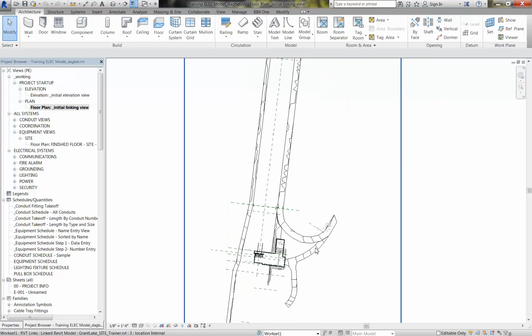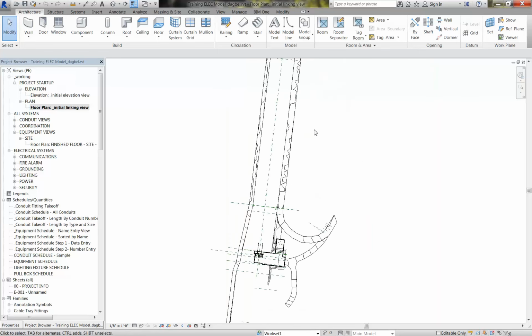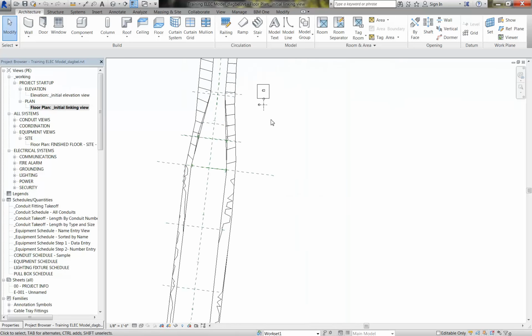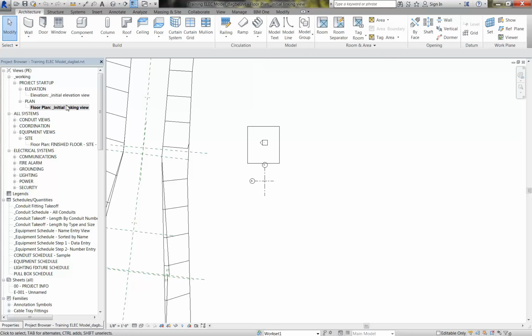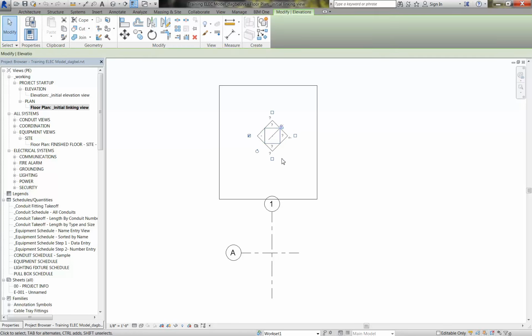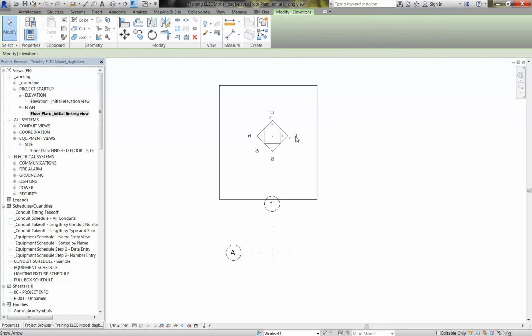So we need to create some floor plans that are at the correct elevation for this project. So in order to do that, go to the initial linking view, there is an initial elevation. That's this guy. This one just happens to be pointing west, but if you want the other cardinal directions to be shown as well, you click those check boxes.